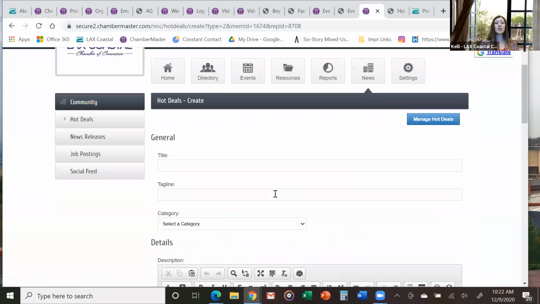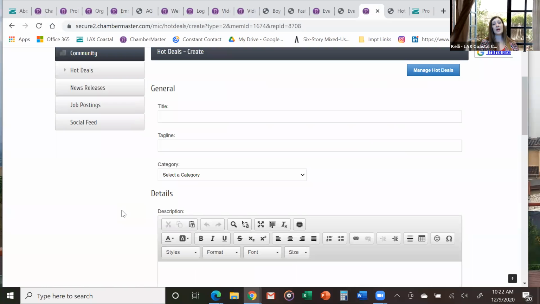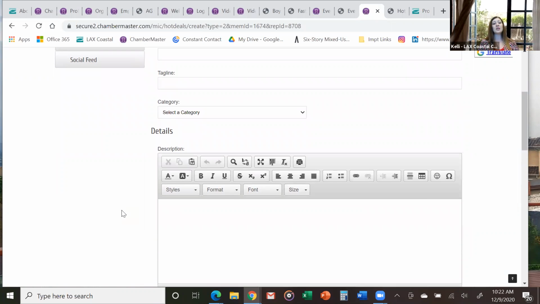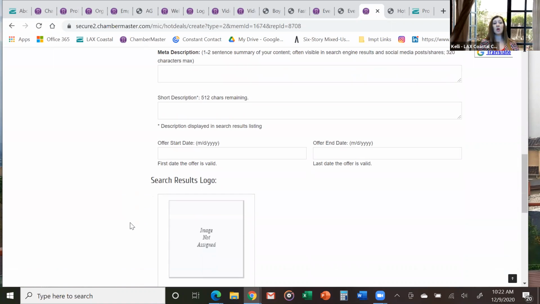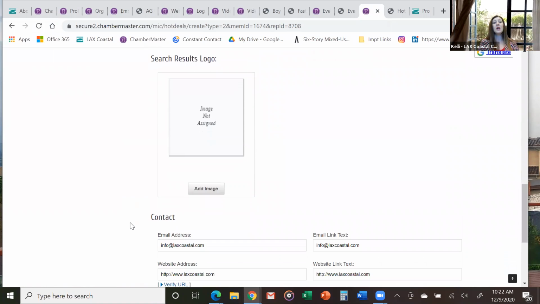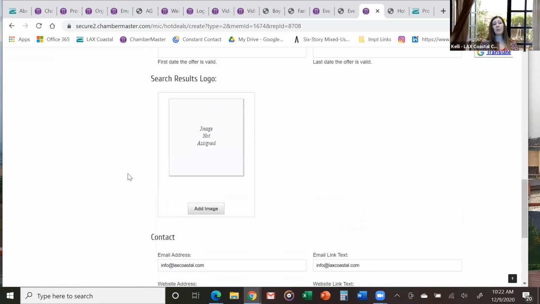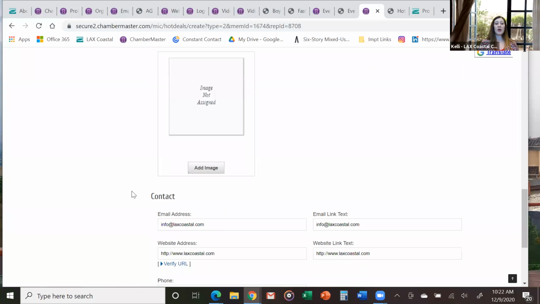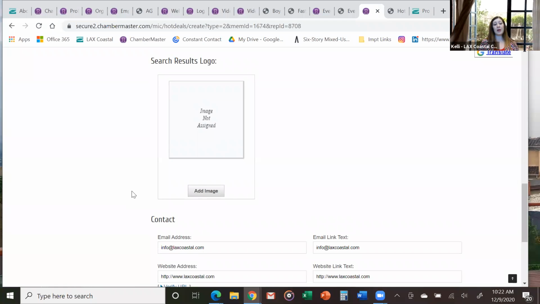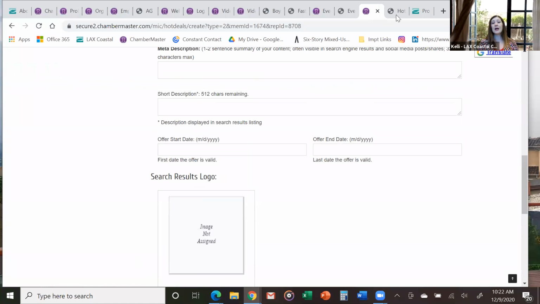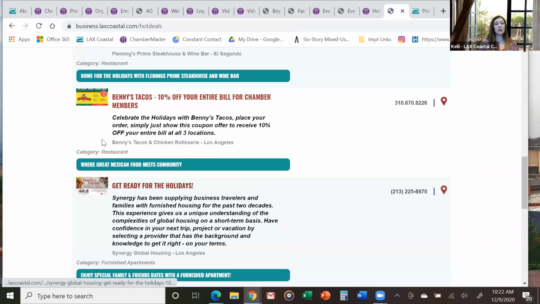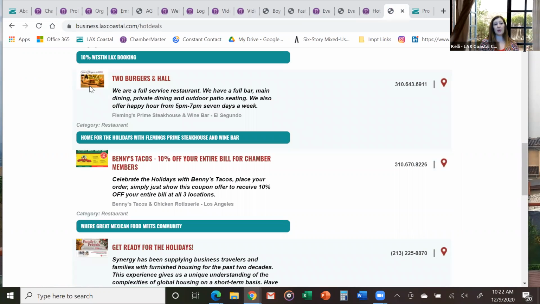So in adding a hot deal, it's going to be very similar to what you added as an event. But a hot deal is a promotion versus an event specifically. You can do the same things. All the details are going to be, again, the same. And then if you have a logo that you want to add, the logo is more of a picture so that you can have people see kind of what it is that you're doing, or it can be your logo depending on how you want to process that. Again, to show you what a hot deal looks like, you can either do just a specific picture or you can do the promotion, whichever you prefer.